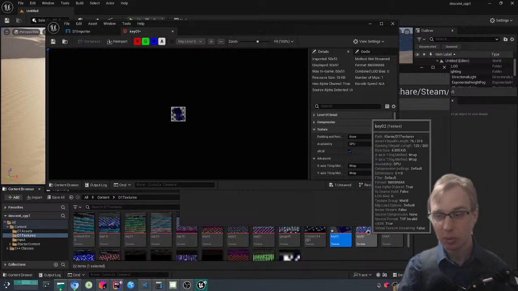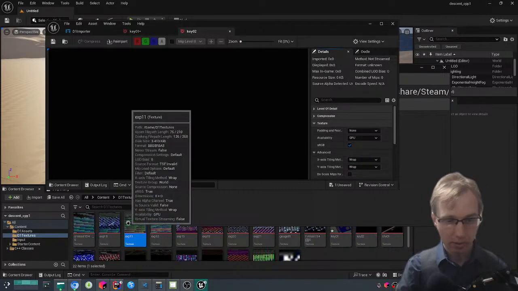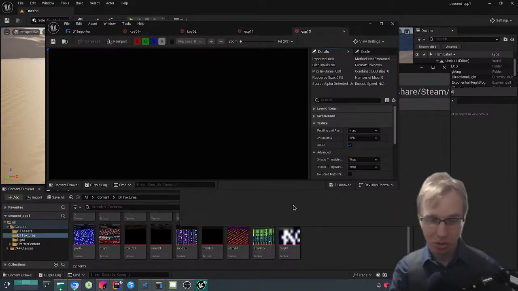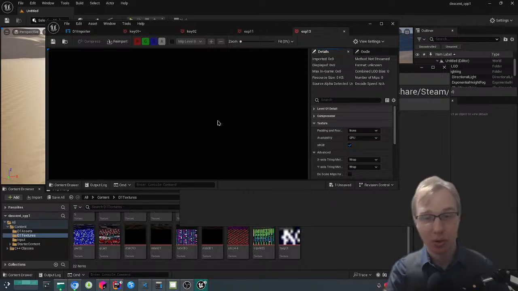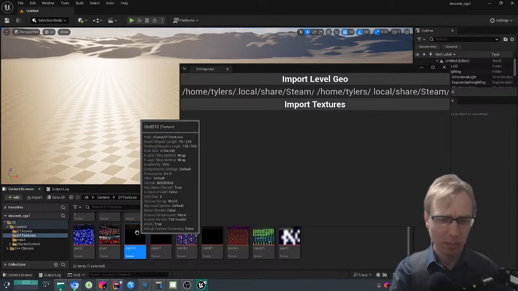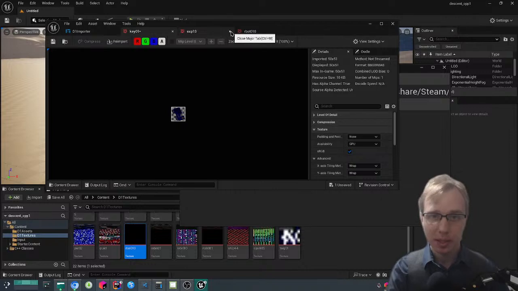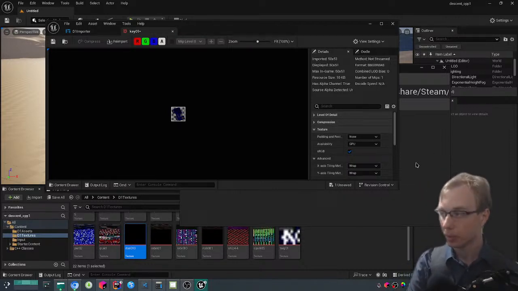Hey, that one looks good, but say we imported a second texture and, no, not that one. Grab this one. Oh, these are all blank. Shoot. Well, I'm not going to be able to show you a bad texture here because I fixed all the imports now, so there isn't a bad texture. Well, they're all blank or not bad. All right, but say we import a second one and it's a bad texture. Then we need to be able to immediately see that it's a bad texture without having to load a whole level first and start a play session. We don't need that, but it's really, really helpful, right?